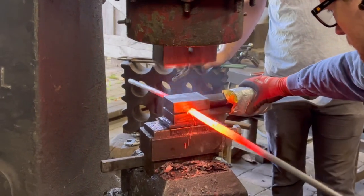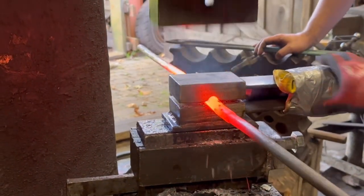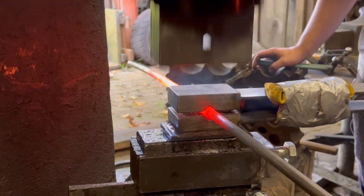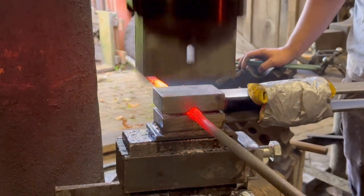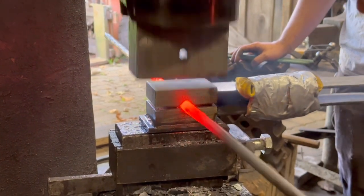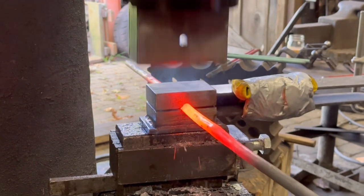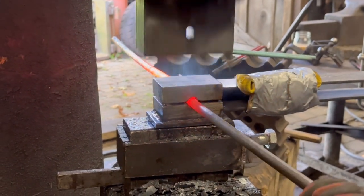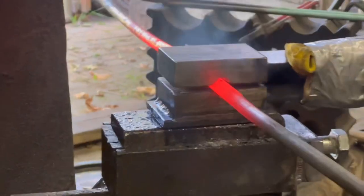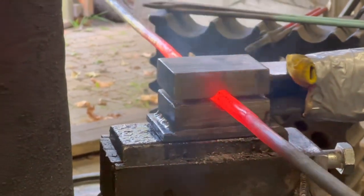Here you can see Andrew skillfully hammering down that material into the exact 9/16 round using the die that we created to get the sizing correct. You can see our fancy little bumper stop to take some of the shock out with a bit of duct tape and a glove. It's not stupid if it works.